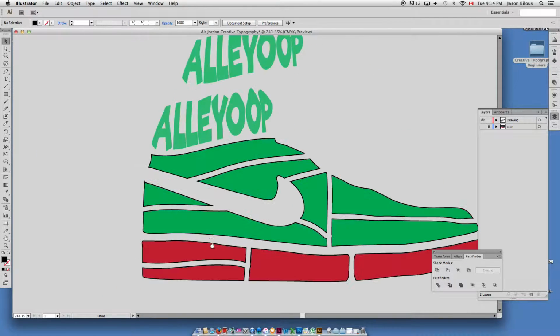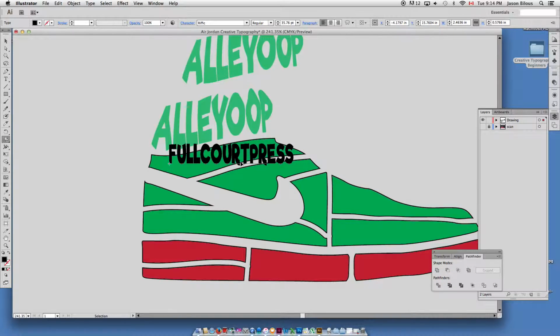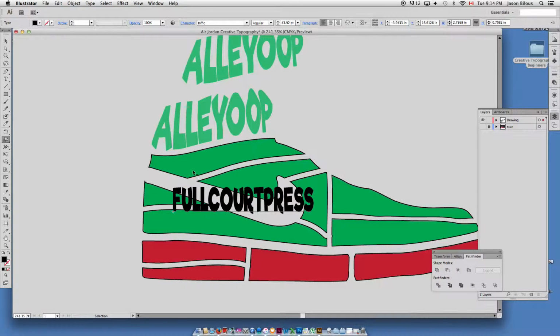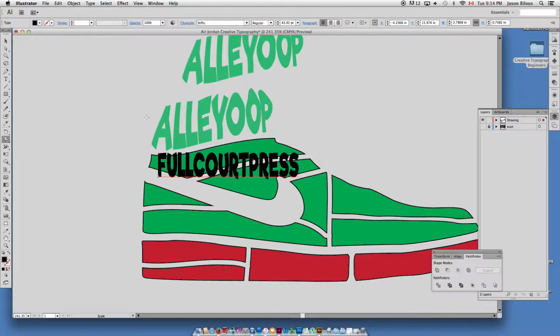And we're going to bring that down. Paste that over top. And we're going to size it up to fit somewhat that shape. Okay, so we'll see what happens here. Now this is going to be a little tricky because it's got kind of an oblong contour to it, but it'll still turn out good.